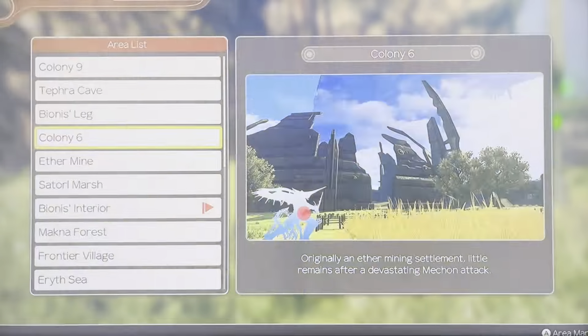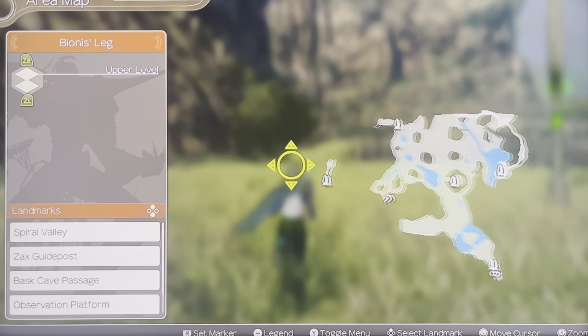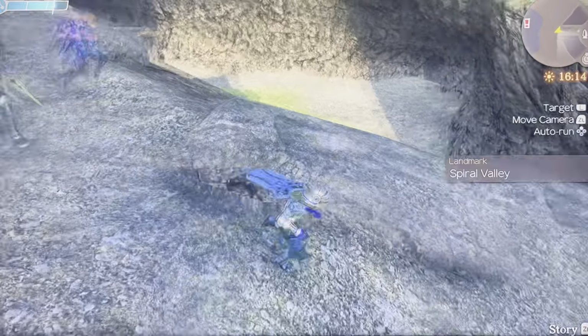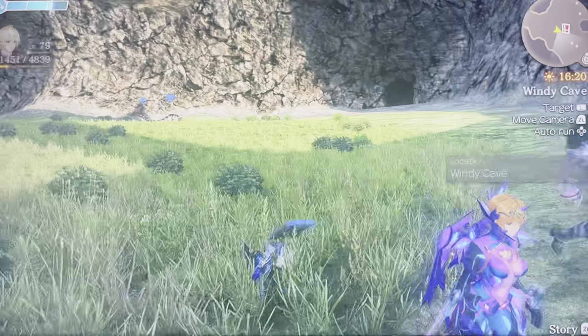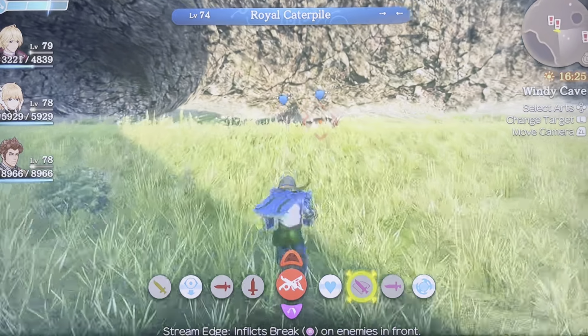Alright, so let's actually head on over back to the Bionis Leg and all the way back over here to Spiral Valley. If you're asking if we're gonna take on this unique monster, no. Not till we're ready, not yet. It's still a little too overpowered, and since it's a unique monster, they tend to be more powerful. So we're just gonna head back down here. Right next to me. Alright, come on.